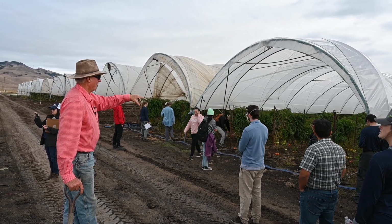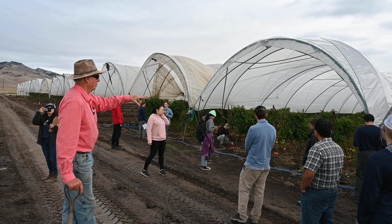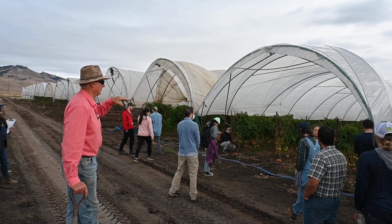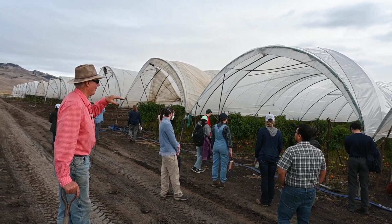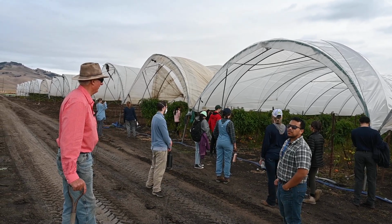We do get a little powdery mildew in here. We treat with sulfur early, and then we do the trimming of the lower leaves to get the older leaves off. Sometimes they have a little bit of powdery mildew. It just keeps the fruit a little cleaner. We can get a little bit of cracking at times, but if we keep the lower part of the plants cleaner, it does help with cracking, and we have a higher quality fruit.